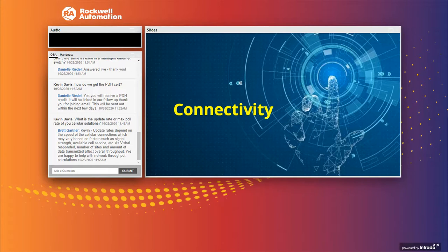And for water and wastewater systems, there are actually three types of connectivity. You've got device-level connectivity, that's fundamentally on the flow. Then you've got in-plant connectivity. So, for example, if you take a treatment plant, which has many moving parts, they need to be interconnected, they need to share data. That's your in-plant connectivity. And finally, remote connectivity, which is to connect all of the remote assets that are geographically dispersed.